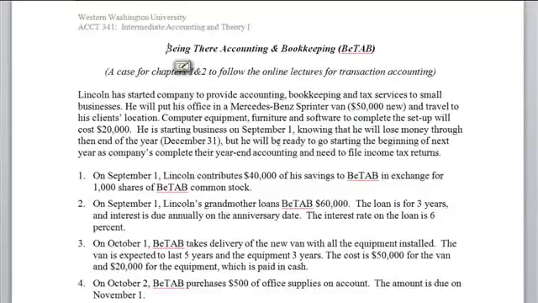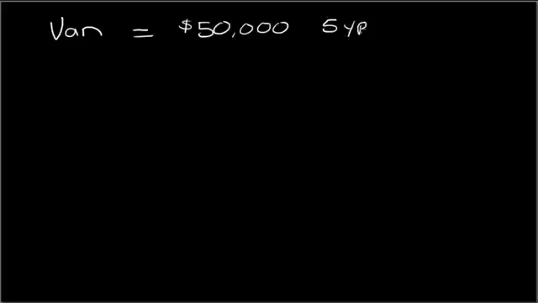Now let's move on to the next adjusting journal entry that we have to take into account. If you remember in number 3, BTab purchased a van and some new equipment. And so we need to make an adjusting journal entry at the end of the year for that. Because the van, if you remember, had a cost of $50,000, was going to last 5 years, or that was the estimate, which is the same as 60 months.